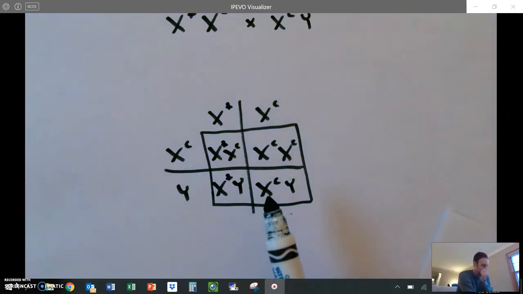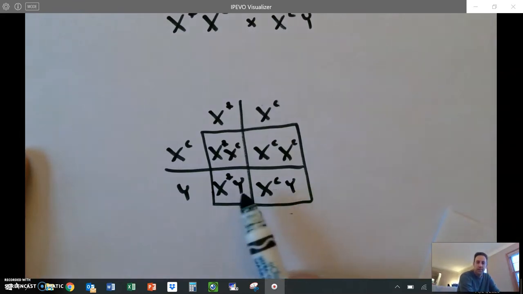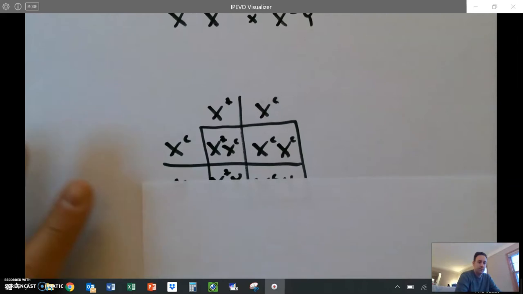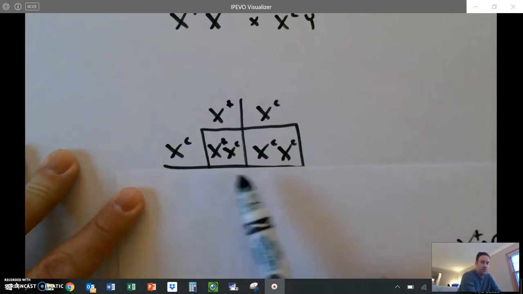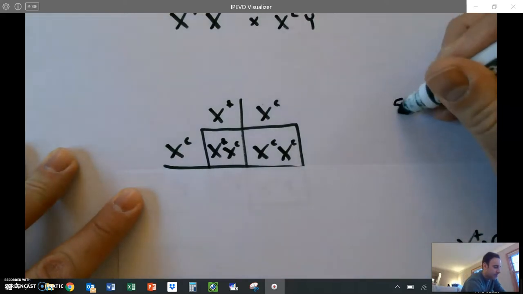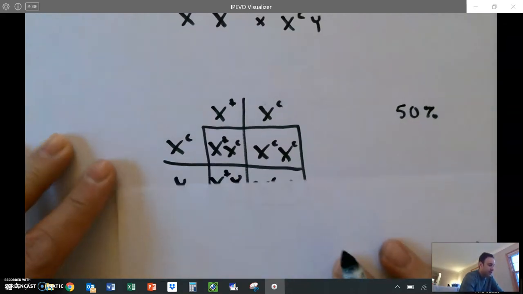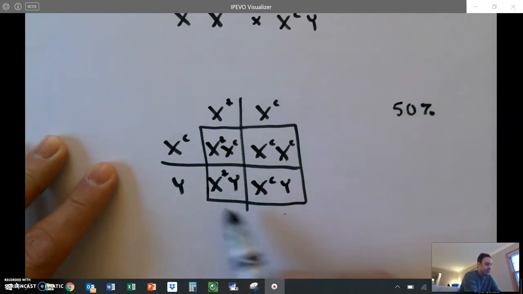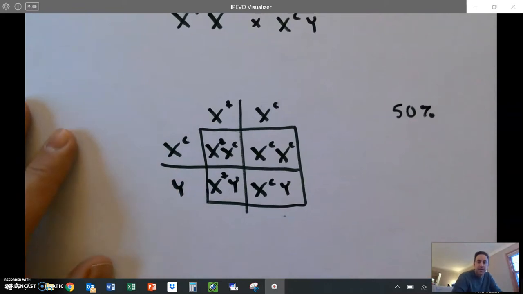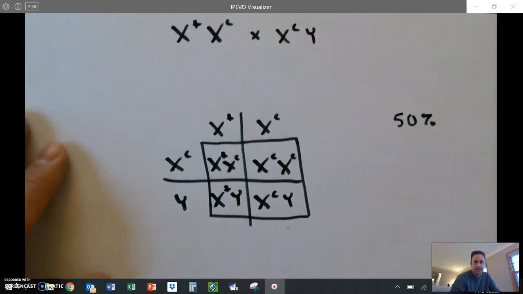So if they tell you they have a daughter, we already know that these two possibilities are not reality, right? It can't be this one. So basically, we have two choices. It is this or this if we know already that she is a daughter. So the answer to that first part is going to be 50%. Because again, we know that these two genotypes can't possibly be appropriate for this offspring.